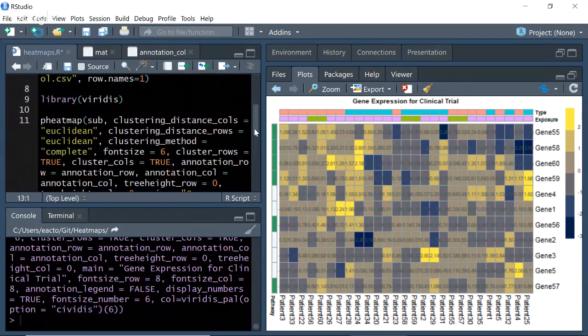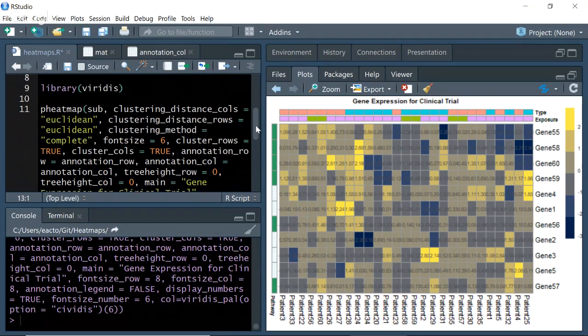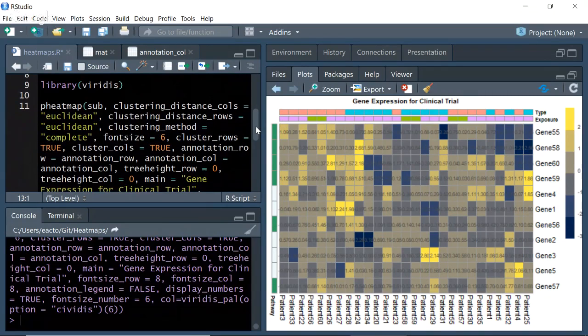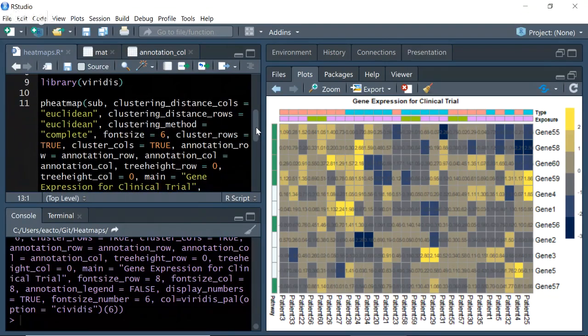Right now it's been clustered. A distance metric's been calculated and it's been clustered. So for pheatmap, you don't have to do that step separately. For some heat map packages, you need to calculate that first and then input it. But here I've also transposed the matrix ahead of time. Sometimes you'll see that it's transposed, but I already have it oriented in that manner.